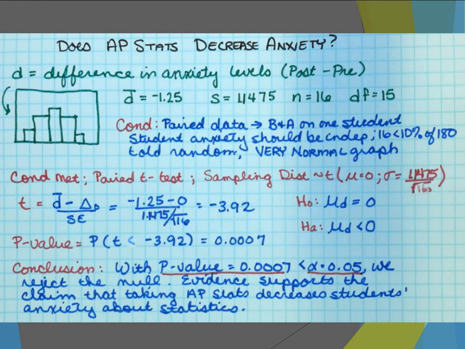Then you can either use a subscript D for the difference, or it's perfectly fine, I saw some folks doing 2 minus 1 for the second group minus the first group, if that was identified, or doing post minus pre in subnotation here. That's perfectly fine, but there should only be one mu, and then this stuff should be in subnotation.